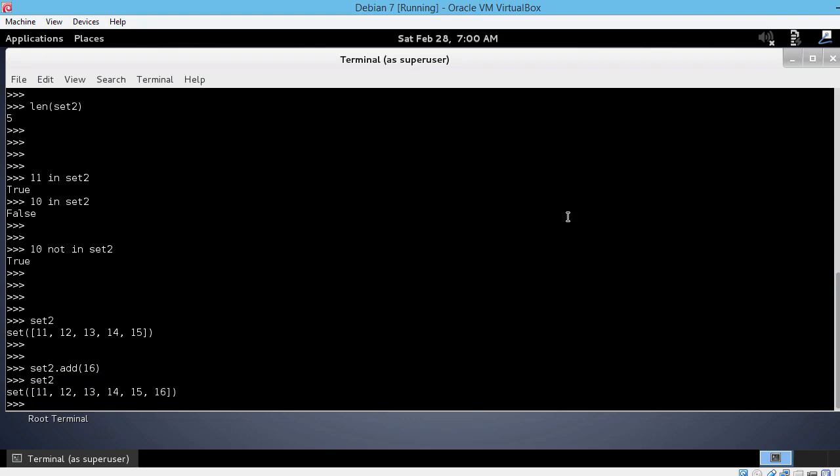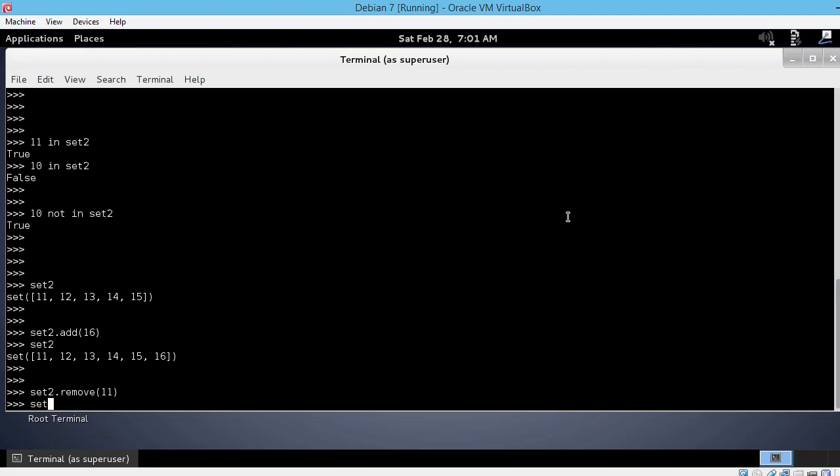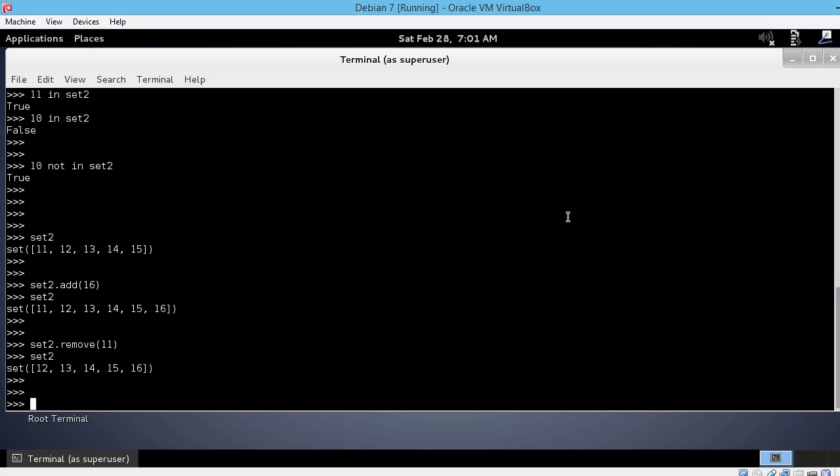You can see that 16 was indeed appended to set2. Okay, what about removing an element? Well, this is simple. Just use the remove method. So remove, and in between parentheses, you will specify the element you want to be removed. So let's say 11. Let's check set2 again. And 11 was indeed removed from the set.